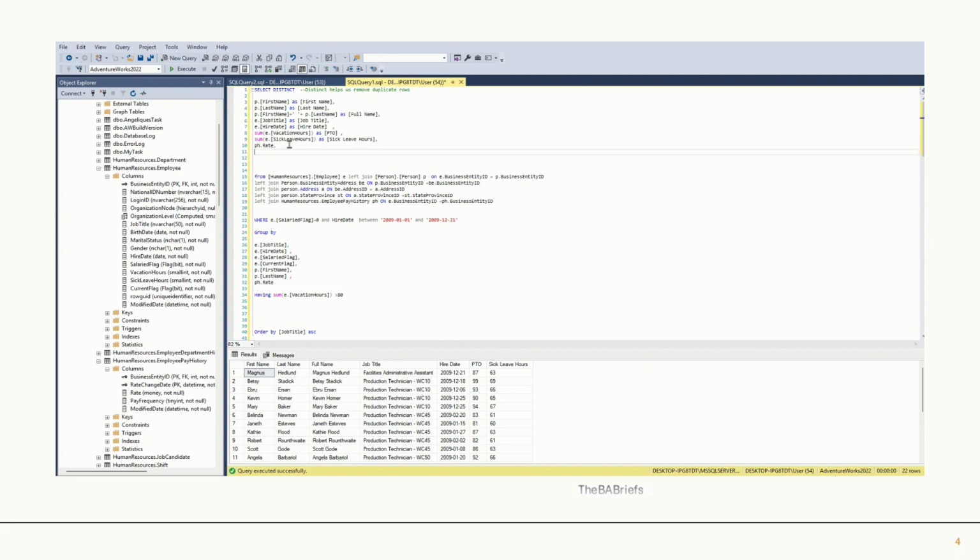Let's go ahead and go down here, and we're going to do a little something with the rates. That's fun. We want to see the rates as they are, but we also want to have some fun. I'm going to do the round function in here and see what that looks like. We're going to multiply the rate here, assuming that they work 40 hours. I'm going to call this weekly.